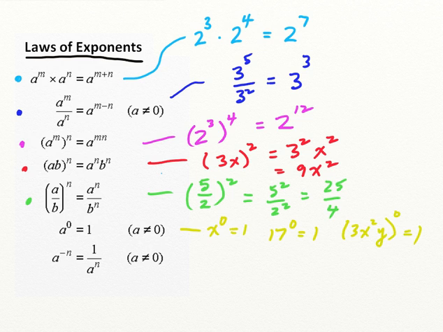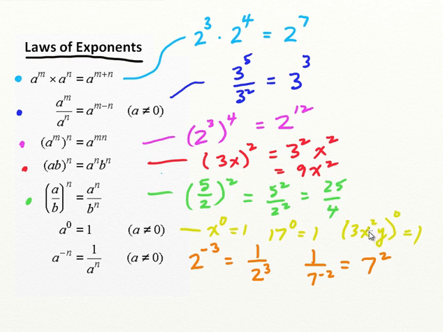Okay? And last but not least, if we have a negative exponent, if we move that base from the numerator into the denominator, or vice versa, the exponent will change sign. So for example, if we had 2 to the negative 3, well, it just means that we move the 2, the base, into the denominator, and that exponent will now turn positive. So 2 to the negative 3 is the same as 1 over 2 to the positive 3. Similarly, if I have a negative exponent in the denominator, so for example 1 over 7 to the negative 2, well, if I move that base up to the top, the exponent turns positive.